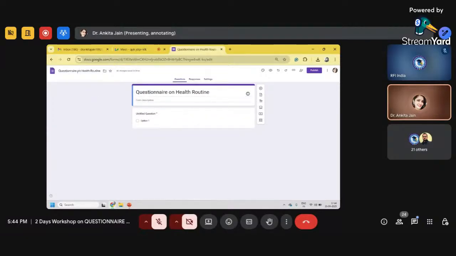Or if you want to give any other name, for example, a health routine questionnaire, I can change it. If I'm changing the title here, it is not going to change there. But if I'm not keeping any title, whatever I'm writing here as the title will automatically be the name of the form. Okay. So first of all, I have done it.